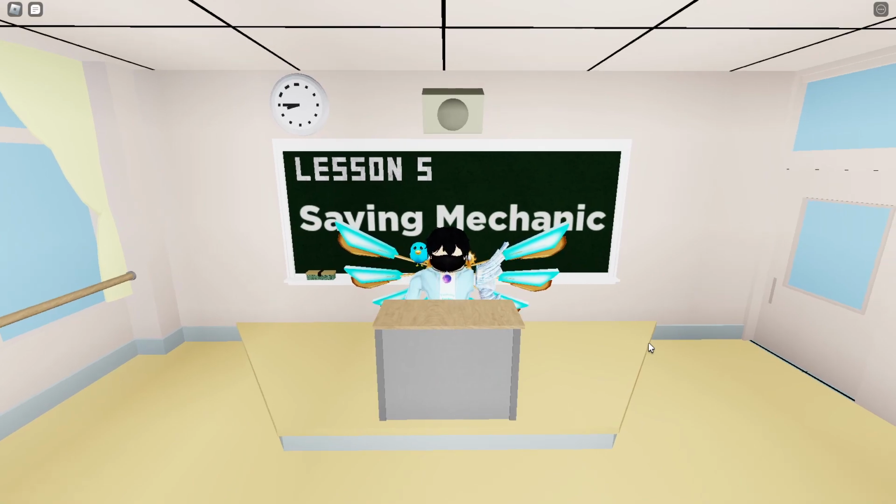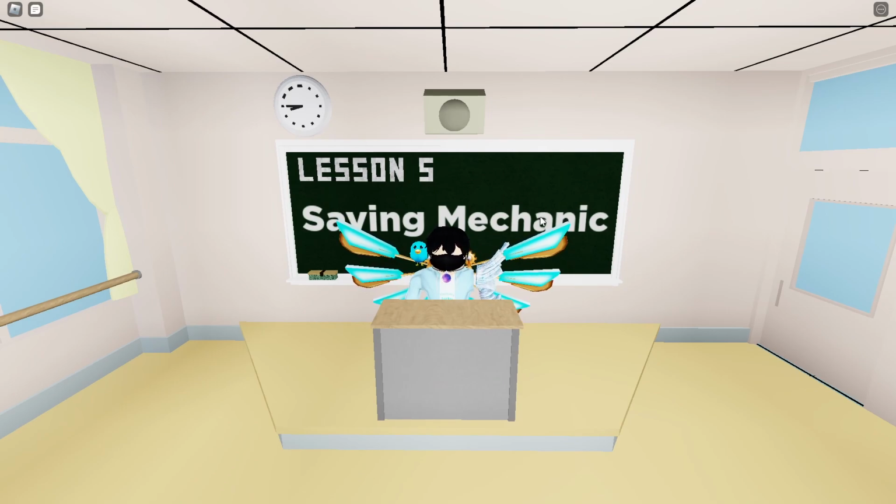Guys, in this Obby Creator High School class, we are going to be learning about saving mechanics. What saving mechanics are is that when a button mechanic has a part, and the part gets reset, like a push part, there is a momentum to it, so it can continuously move forward, thus saving a button, like a button line of code. I'll go over this very briefly and create an example.